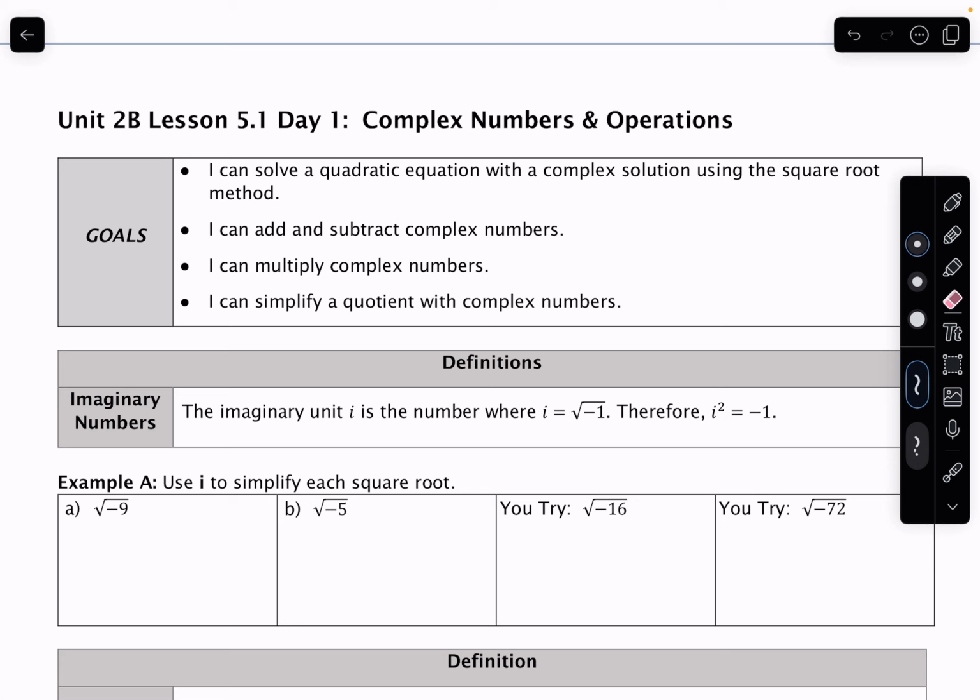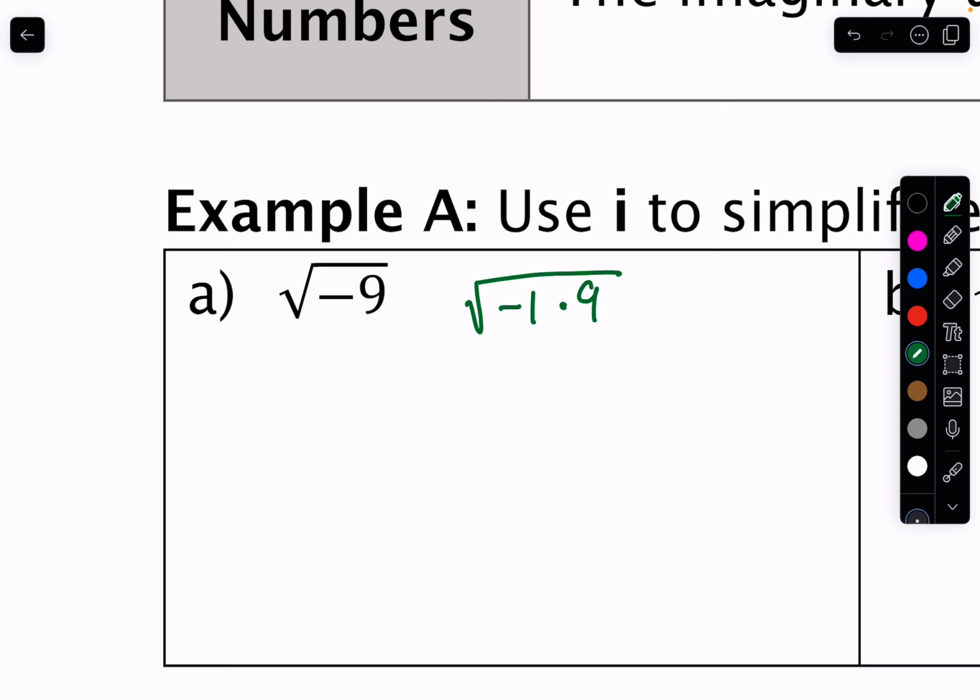So the two things you have to commit to memory here are that the square root of -1 is i, and that i squared is equal to -1. And that makes sense because when you square something inside of the radical, whatever's inside of the radical pops out, okay? So something like this here, you would break this down into -1 times 9, all right? The square root of 9 is 3, so that comes out as a 3, and the square root of -1 is i, so that comes out as an i.